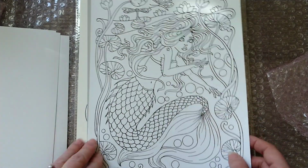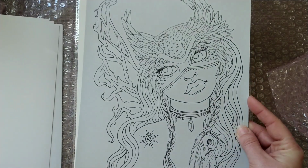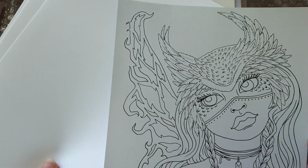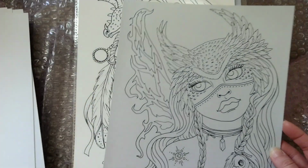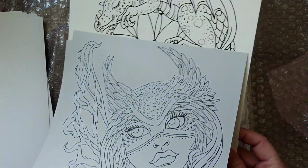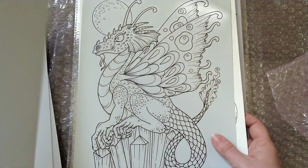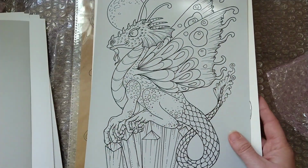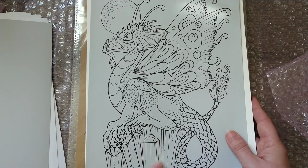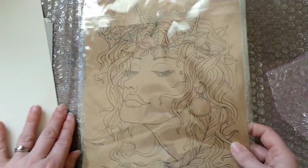Just quickly flip through these here. And see, this is a different shade of paper here. So you can see that one is white, and then this is like a grayish paper here. And then the dragon is on like a cream colored paper. There's another dragon. That one's cool. That'd be fun to practice making it look like crystals.